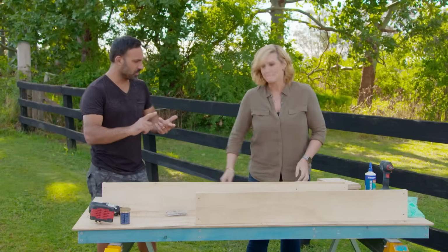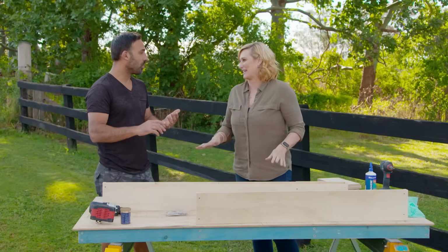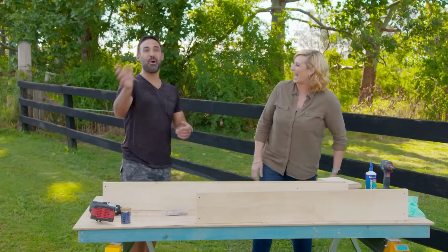So Griggsy, it was red they wanted. No, it was no red and lots of plants. I'm working off the wrong list. That's my not to use stuff.